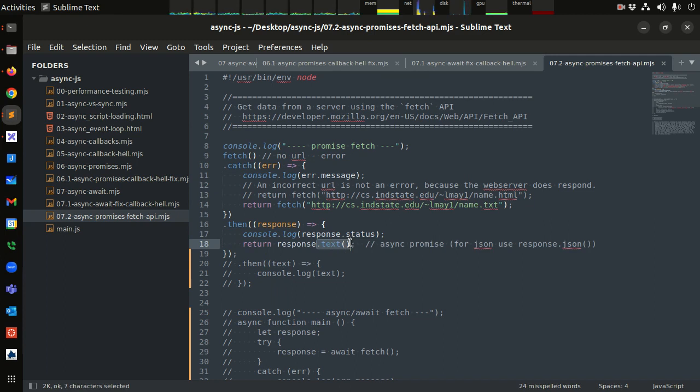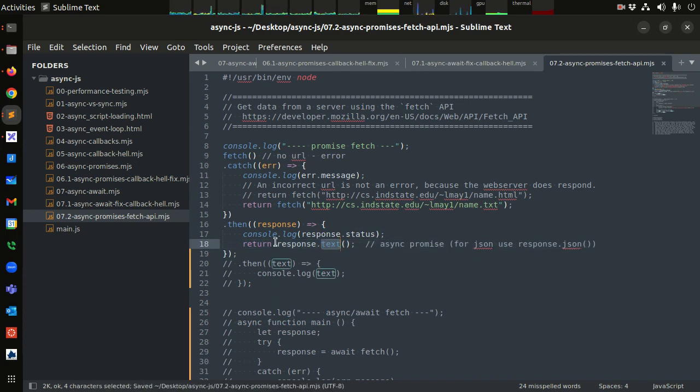response.text. Okay, it's because my web page, the thing that I'm getting back from the service, is just supposed to be plain text. It's not supposed to be HTML. It's not supposed to be JSON. If you do have JSON, which is one of the most common ways of interacting with a backend service, JSON is JavaScript object notation, right? Basically just looks like JavaScript objects. Instead of this, you could say response.json, and you'd get a JSON object back.